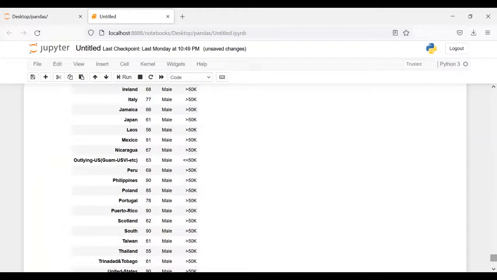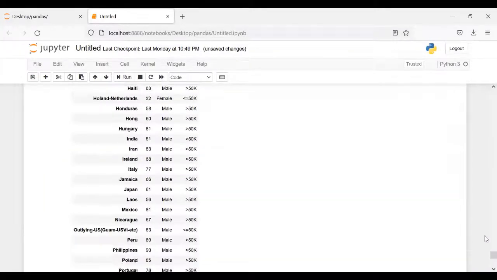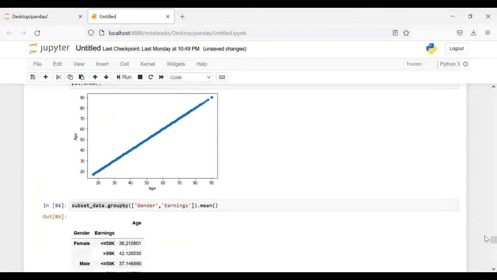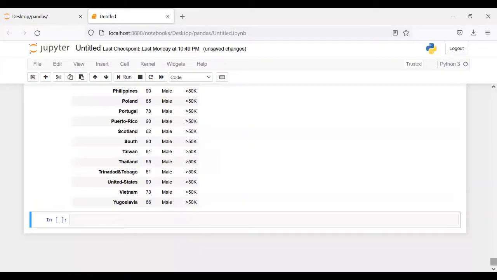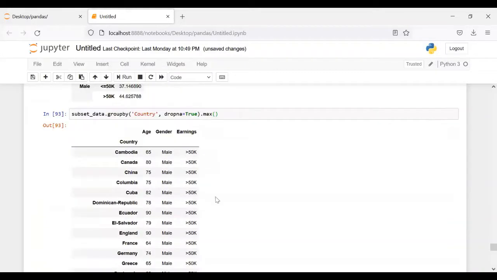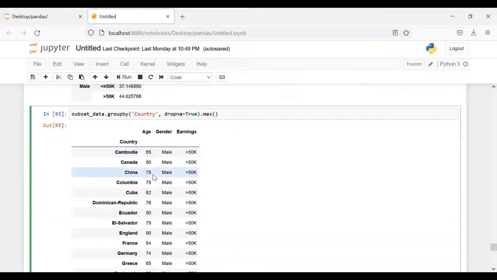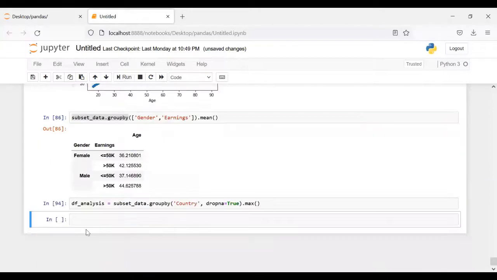Okay, so this group by function is something powerful that you might use a lot for your data analysis. Sometimes once you make an analysis like this, you can see we have a beautiful data frame which I'm going to call DF analysis. Sometimes you might need to export your analysis out.